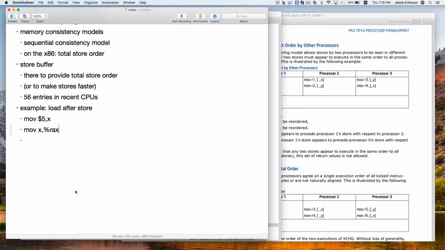So if this load happened on a different core, there's nothing we can do. Another core wrote a 5 to x, but it's just not visible to anyone. It already executed that. So in principle, if this was a sequential machine, no one should be able to load x again until this 5 is visible. But it's not a sequential machine. So if you're loading on a different core, you're going to get stale values. Always the case with normal moves and stores.